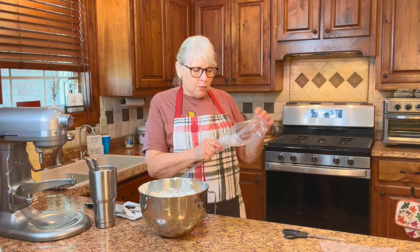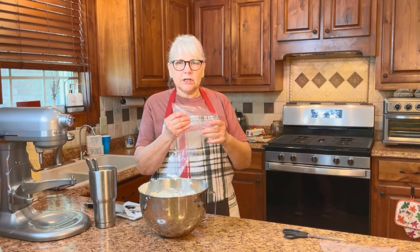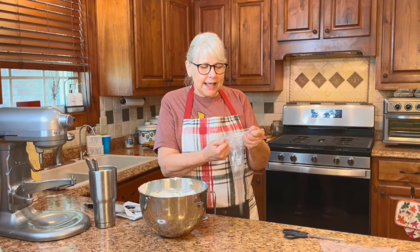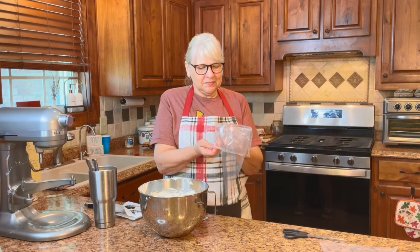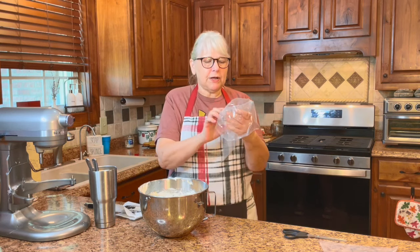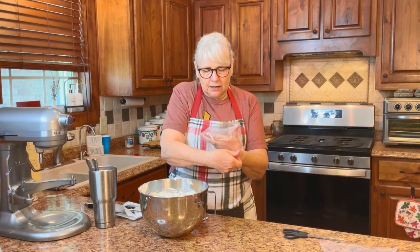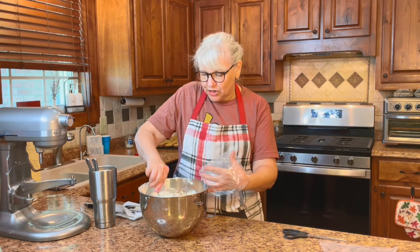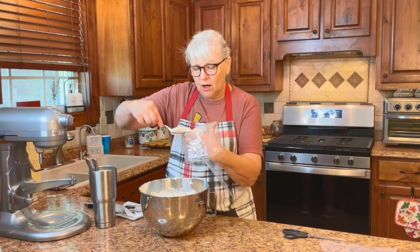But I learned a trick a year or so ago when I went to Lubbock and went to a French cooking class. What I learned is the best way to fill your pastry bag is to fold it down about halfway. And then you want to put your hand up under there and open it up so that it's on your hand and it's cuffed down. And then you're going to just take your cream filling and put it in there and rake it off your hand.